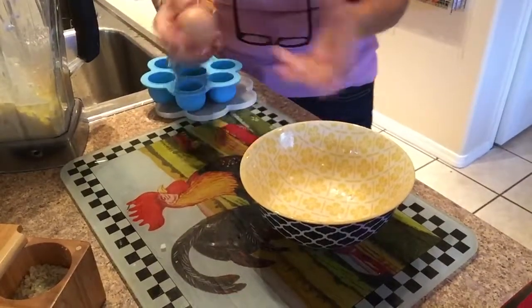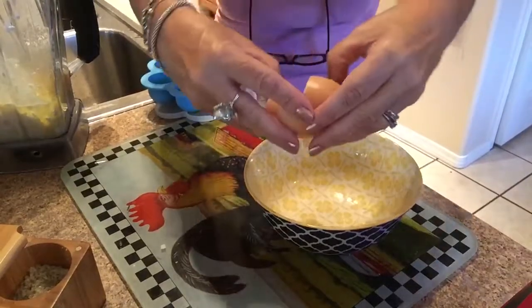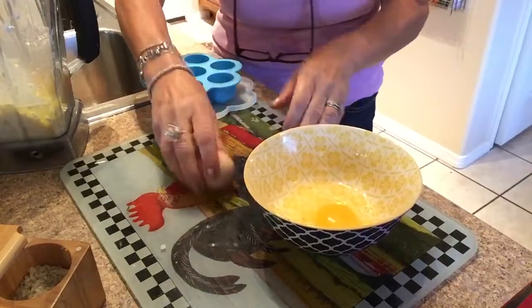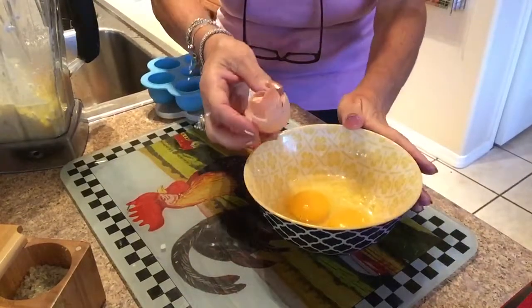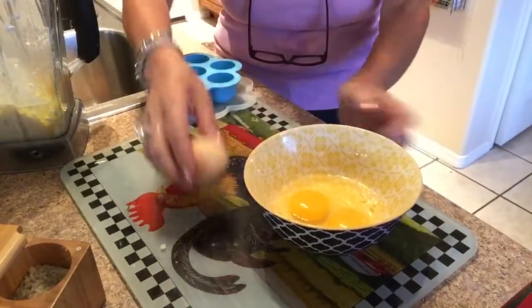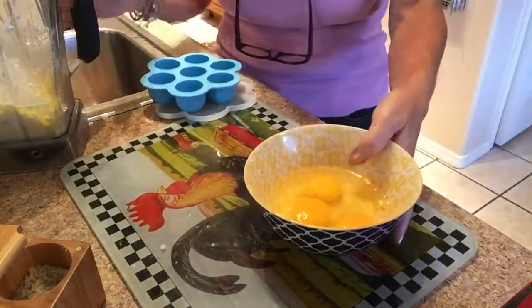I heard somebody on one of the cooking shows say the best way to crack an egg is on a flat surface, so that's what I'm doing instead of on the edge of the bowl. I already put one inside, which I should always do in a bowl, because if you lose the shells, then you've got a big mess. So there's 3 right there. Great, they come out. So here we go.